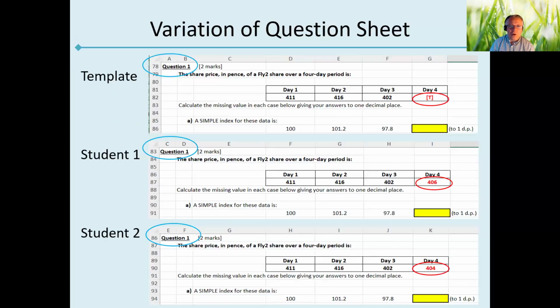So here are three examples of a question sheet. The top one there is like the template, and you can see in this particular question, for day 1, day 2, and day 3, we've got just fixed numbers. But for day 4, we're going to have some other kind of number in brackets. The T in brackets means it's going to be from column T of a spreadsheet in our control workbook. Column T will hold all the different numbers for the different students. So for student 1, it's got 406, and for student 2, it's got 404, and for other students, it'll have a whole variety of different potential numbers as well. That's how we're generating for student 1, student 2, all the way through to student N a different number, or obviously some may be the same, but in general, they're going to be different from each other.